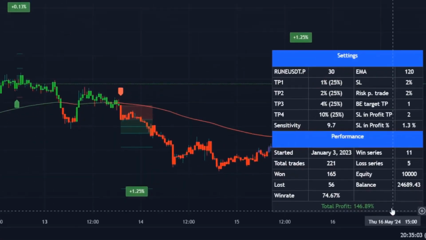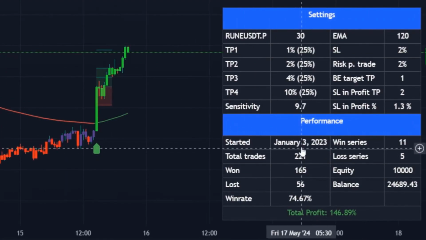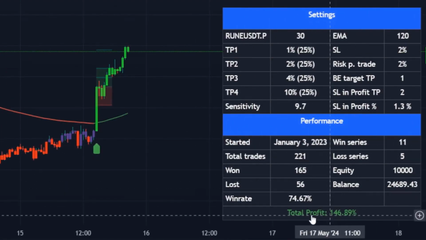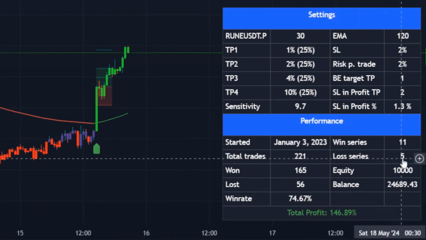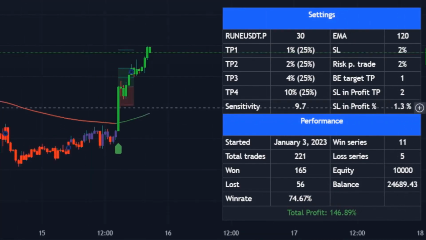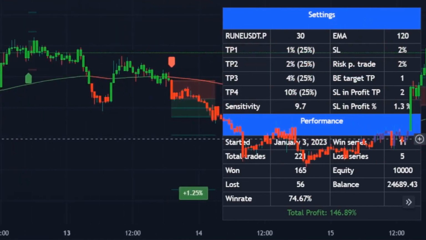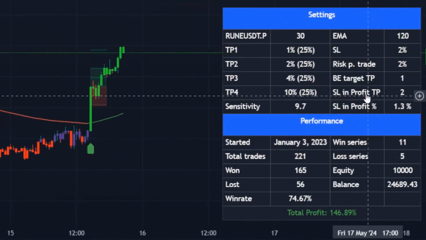Here as well, you see that I have already prepared the back test from January 3rd. From January 3rd, 2023 to the present day, 146% fully automated with an X leverage. The most that was lost in a row was 5 trades. However, this does not always mean that the stop loss will be reached, as trades are often closed before that. This is not clearly visible here, but they are simply closed before that when a counter signal occurs.